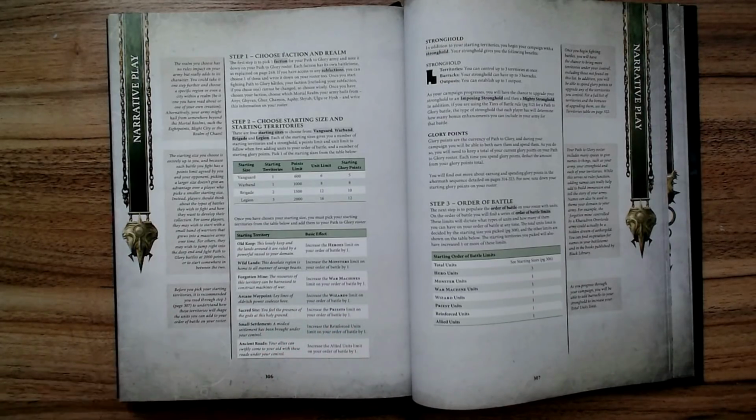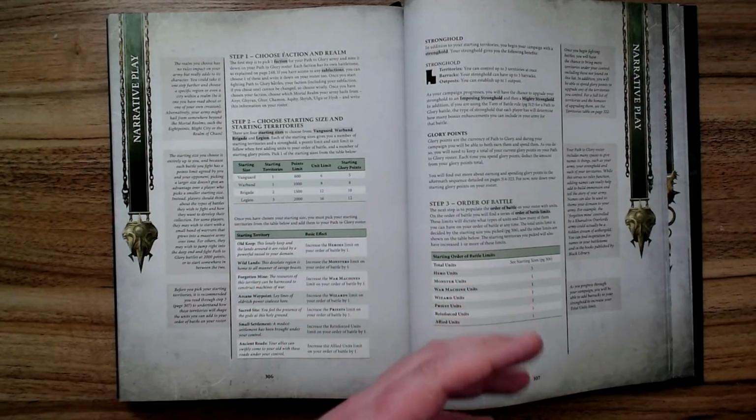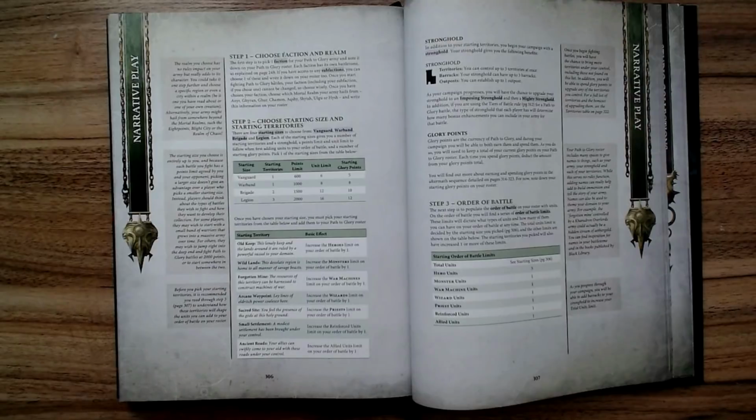As we said earlier, the starting size of your campaign will dictate how many units can be on your roster, but that can change as you gain glory and conquer different territories and have all different types of achievements. As I said, I'm going to be going through in detail how to fill out your order of battle to start with, so stay tuned for the next video for that.